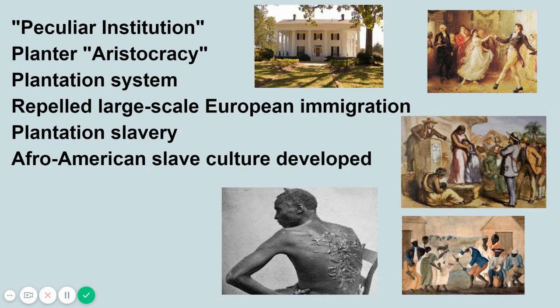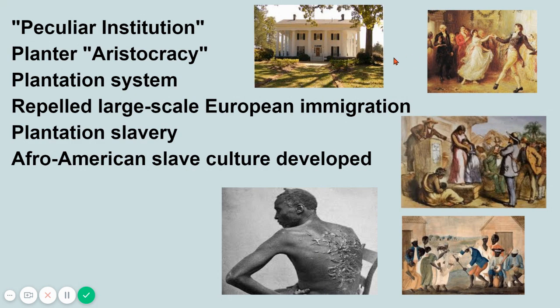Another term to describe the impact of cotton on the South, the whole institution of slavery, society, was a peculiar institution, because it was like nowhere else in the world. It was very peculiar, this whole concept of a small percentage of the population, planters and growers, with a whole lot of wealth. It wasn't a large part of the population that owned such elaborate plantation homes, and they had their own upper echelon society.